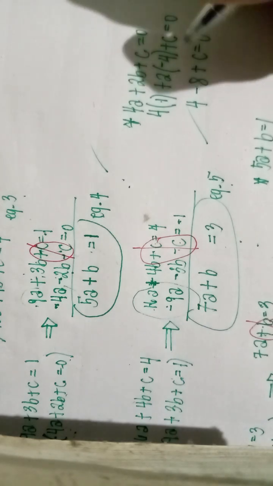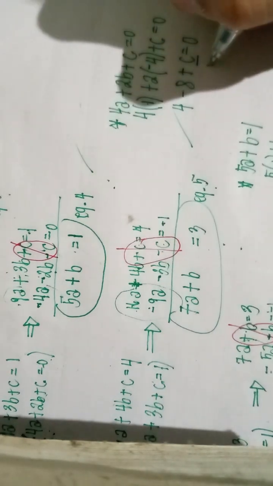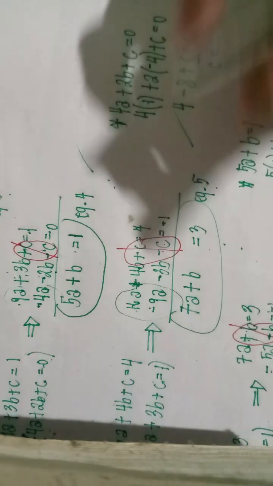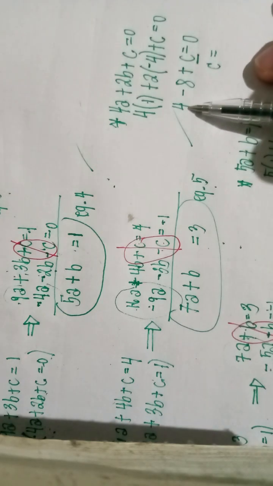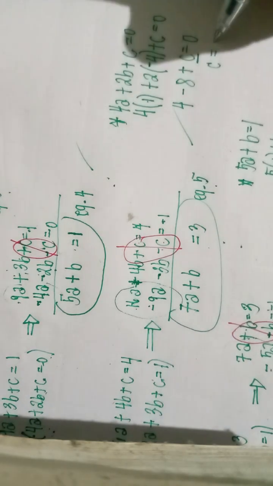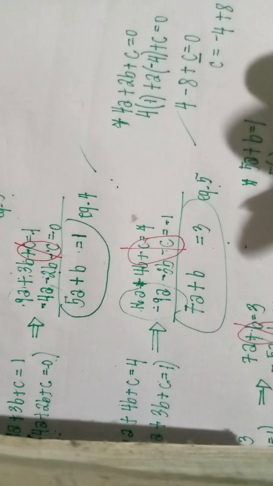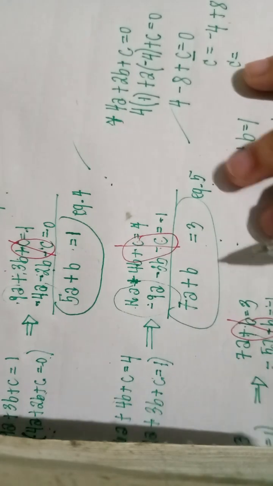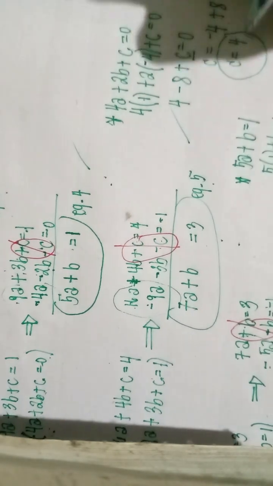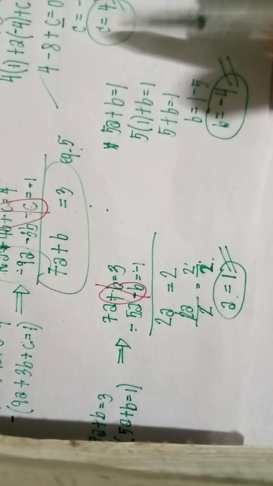Next, since you are solving for the value of c, isolate c on the left side. So, positive c is as is on the left side. Then, transpose the remaining terms to the right side of the equation. So, positive 4 transposed to the right side becomes negative 4. And also, negative 8 becomes positive 8. Then, combine these two terms, negative 4 plus 8, that is positive 4. So, we have the value of c. That means a is 1, b is negative 4, and c is 4.